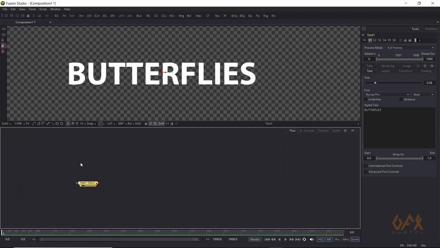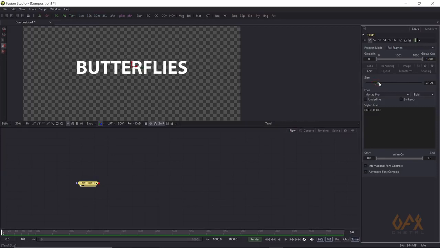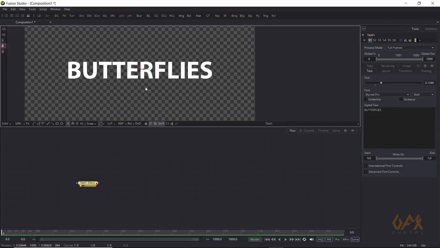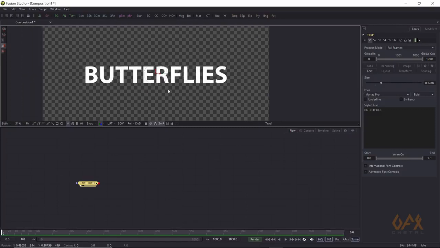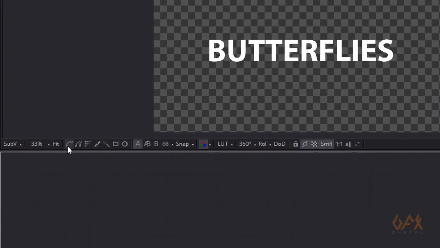So now this is my text. I change the size of the text, increase it a little bit like this. Now here I create one polygon mask.